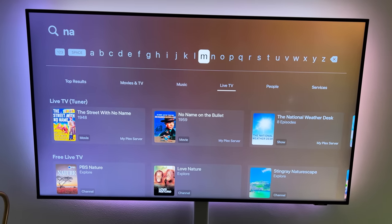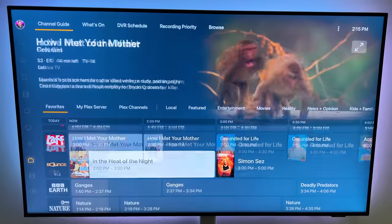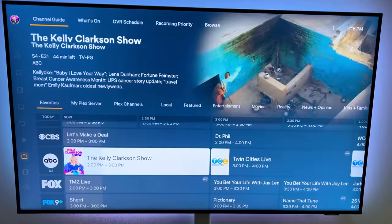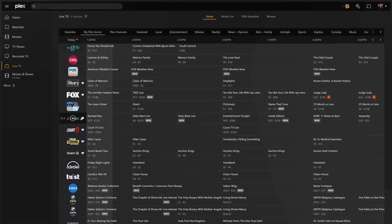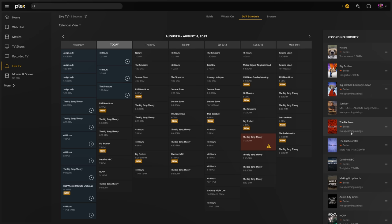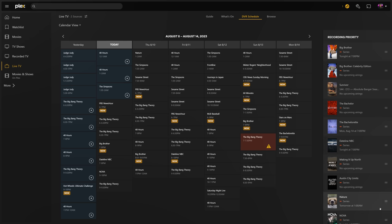It's also what helps populate their powerful search and live TV section. I can't stress enough how important it is to have a solid EPG when using a DVR. Without accurate data, you could schedule the wrong show or miss your show altogether. The EPG is even interactive on some channels, giving you a picture-in-picture guide while you browse looking for the next thing to watch. And if you only watch a handful of local channels, you can add channels to your favorites so you can quickly access them. Plex live TV lets you prioritize your recordings so that you don't get in trouble recording a rerun of Nature instead of the latest episode of The Bachelor.